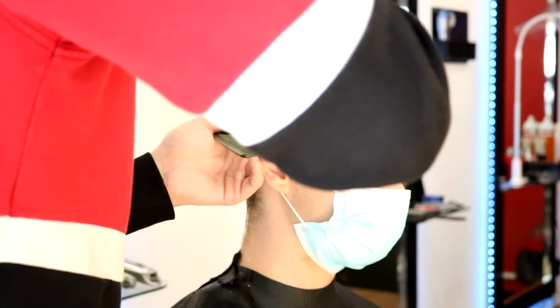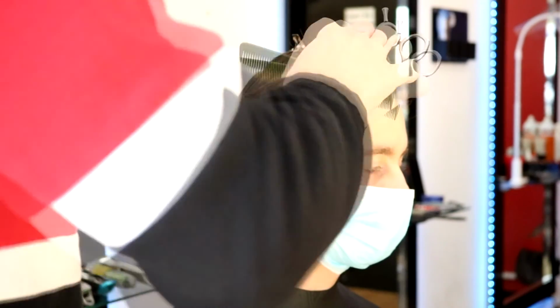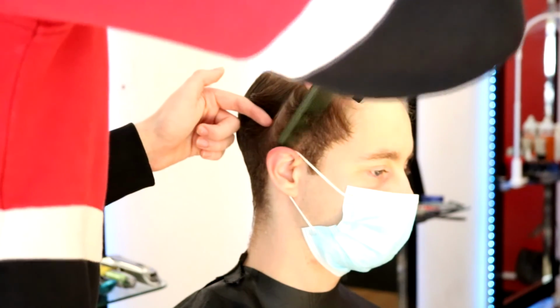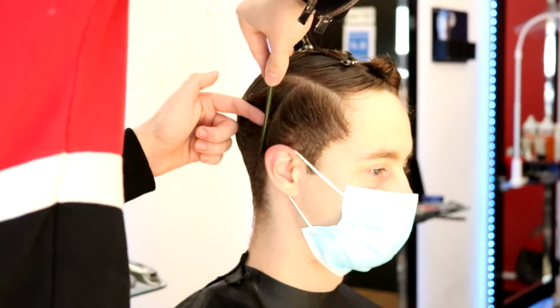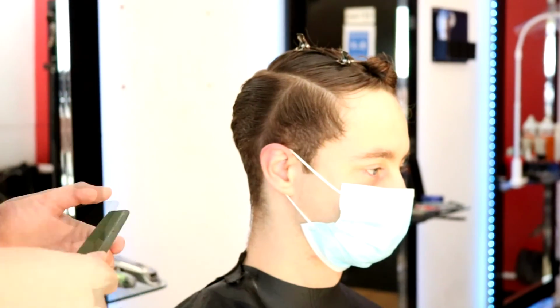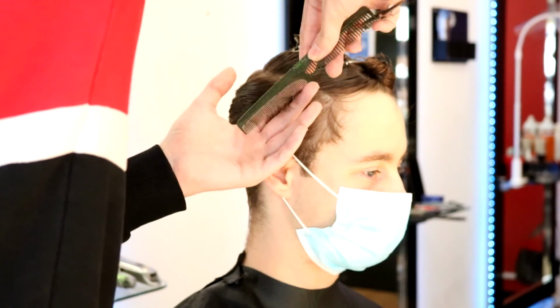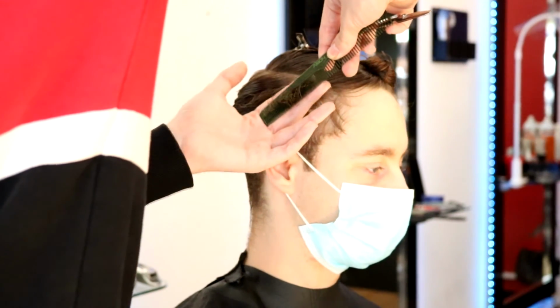So you can see I'm trying to get as tight in as possible, and you can see I'm also working very small sections. All my sections are at a finger's width, nothing more, nothing less. If it's anything more, what's going to happen is I'm going to lose my guide, and if I lose my guide, then I have no idea what I'm cutting.